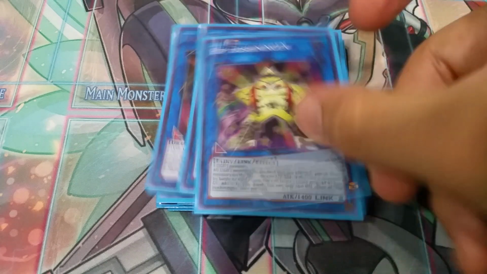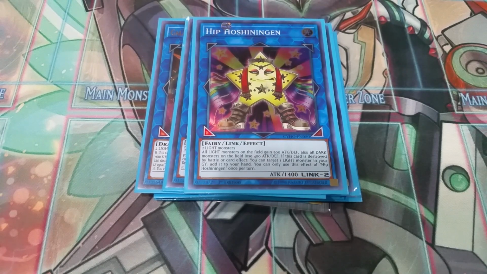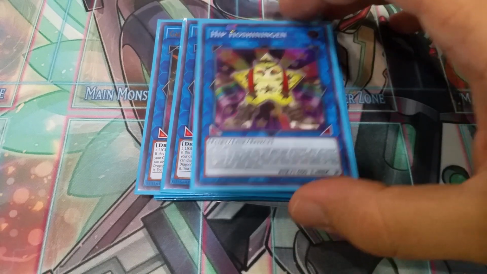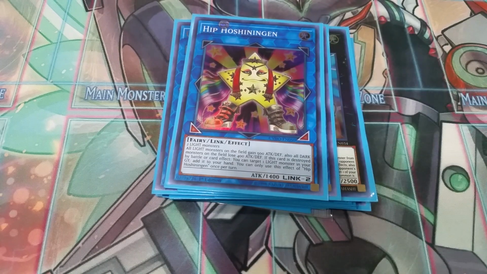And then to round it up, we've got Hippo Shinnigan. It boosts all Light monsters by 500 attack. When it's destroyed, you get back a Light monster from your graveyard. Again, just a decent card to have. Sometimes you want to go into this because it boosts all your monsters and you just want to go for game. Definitely worth considering. So that's it.